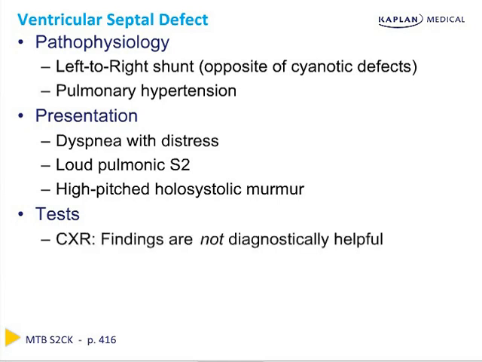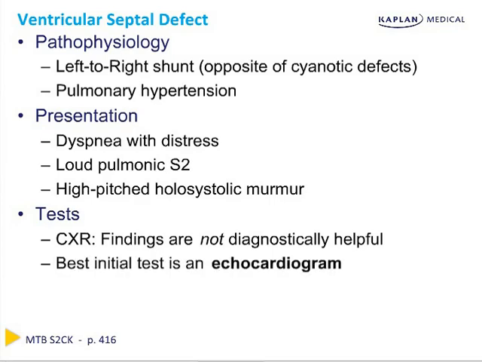It's not diagnostically helpful, but every kid that comes in with shortness of breath is going to get a chest x-ray because there are a million other reasons why a kid might have shortness of breath. And so they're going to get a chest x-ray. But for your test, chest x-ray is probably not going to be the right answer, because if you have a vignette that's making it sound like a congenital heart disease, the best initial test to order is an echo.